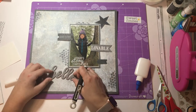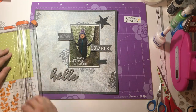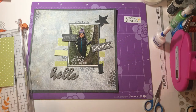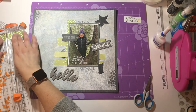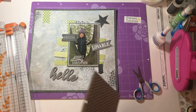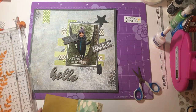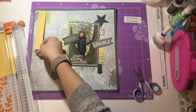I'm starting to choose some papers — these are scraps from my pockets. I save all my scraps in Ikea Ziploc bags: a bag of green, a bag of yellow, a bag of orange, and so on. This way I actually make myself use them. I used to keep them all in one big tub but I'd look at it and just couldn't be bothered to go through it. Now that I've got them in bags I'm using an awful lot more of my scraps. I've got a couple of 6x6 pads that I'm cutting little strips from and using.